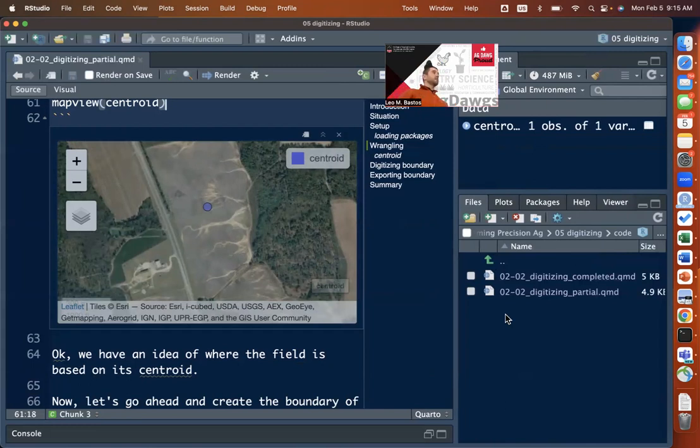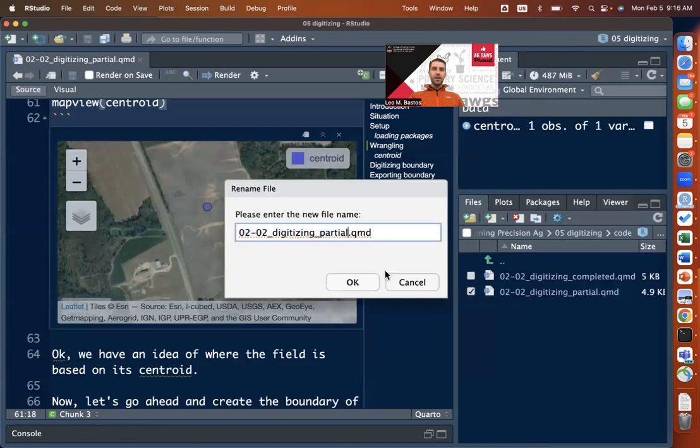So if you are having issues of not showing the base map, maybe one of the things you can try is just renaming. If you just click on that partial, I think it has this button here, it's to rename it. So you can just rename it to something shorter. It could be, I don't know, even if you want to try just 0202. It's not a very intuitive name. I would not recommend that you rename this if you don't have to.